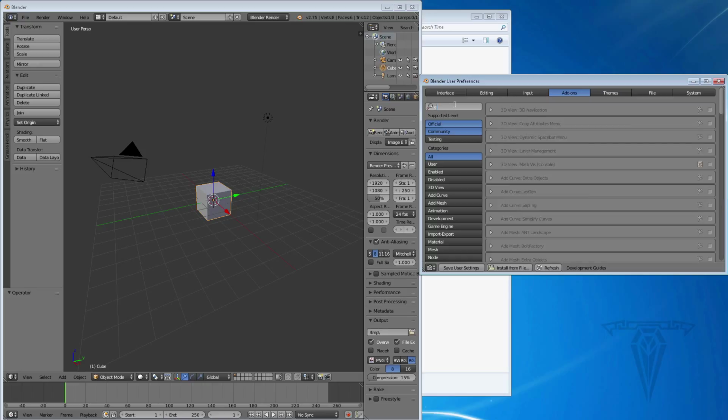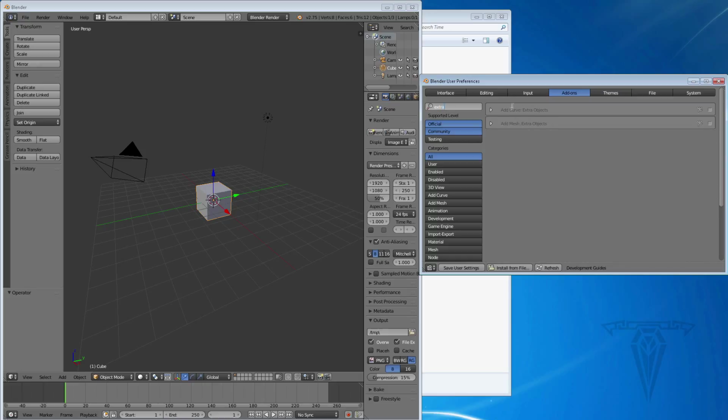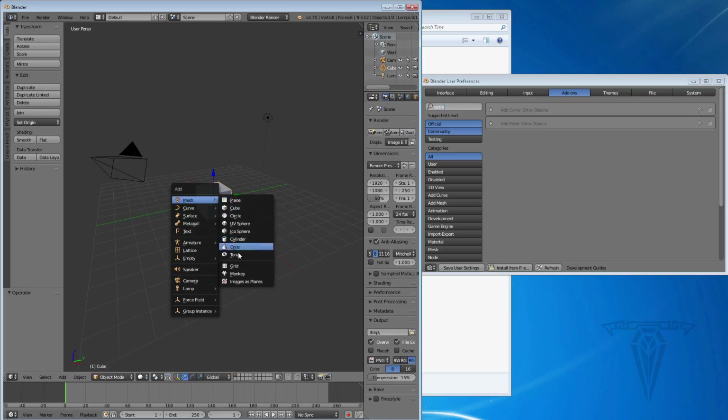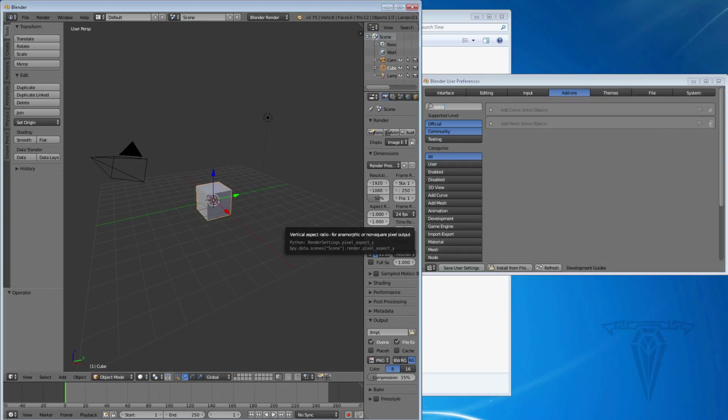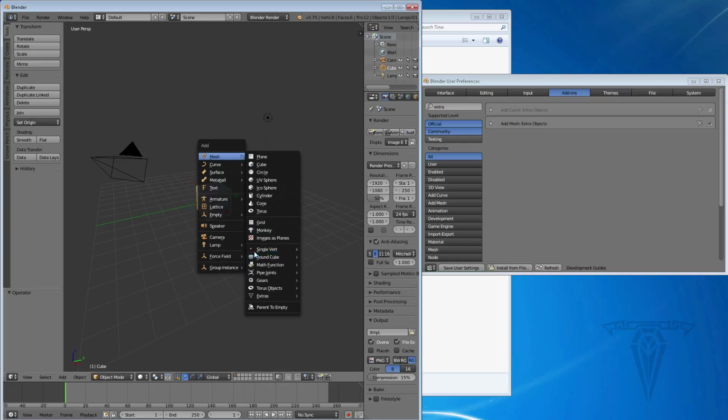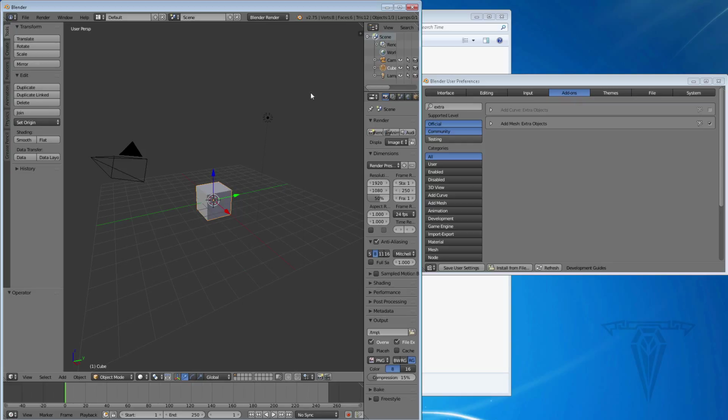I'm going to do extra. Okay, now extra, there's a couple options, extra curve objects or extra mesh objects. Let me show you what it is. If I hit Shift+A, mesh objects right now, these are the standard ones. This is the import image or image as planes option I just added. If I check this and hit Shift+A, you'll notice that I have quite a few other options now, and we definitely need this because we will be working with gears within Blender. So definitely activate that.